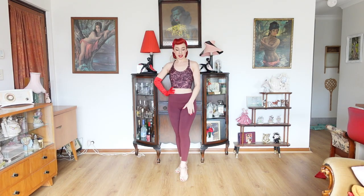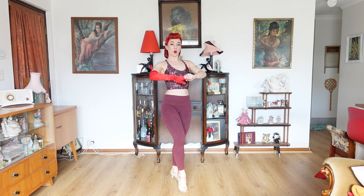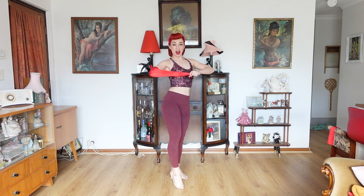7, 8. With this, my left hand goes to my hip, and I'm just wagging my right finger side to side. From here, we're going to take a step onto our right foot, and our left foot is going to come in front. With that step, we're going to trace up that arm, back up, grabbing all the fingers, and down. Now before we were just grabbing an individual finger, this time we're going to grab all the fingers because we're going to try and pull it off in a bit of a bigger motion. We pull up 5, 6, 7, 8.